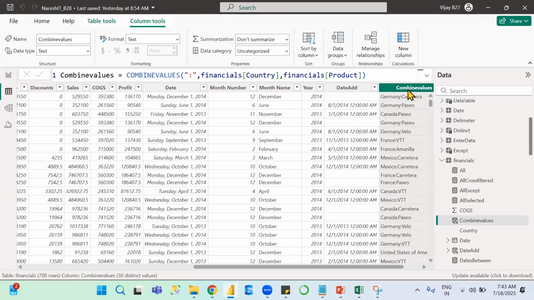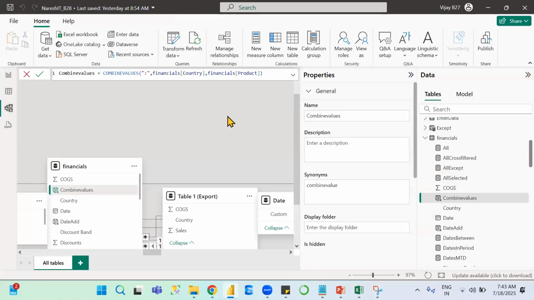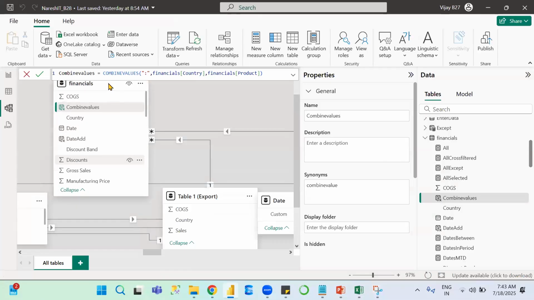What you have to do is use a DAX function, or in Transform Data, what is that one? Merge columns. Using merge columns, you can combine multiple columns into a single column in both the data sets. In both the data sets, you have to do that. And after that, come to the model view and provide a relationship. See here, this is the one.